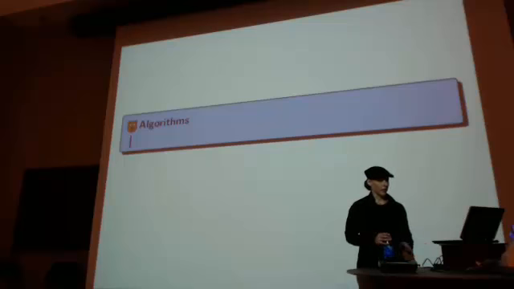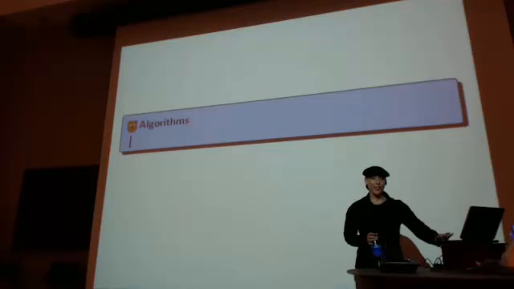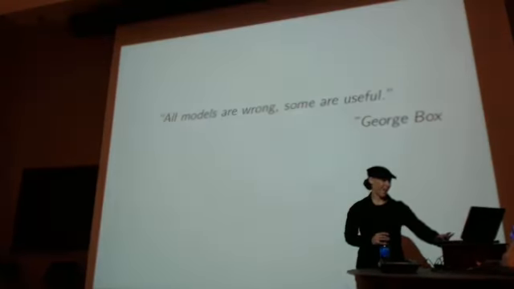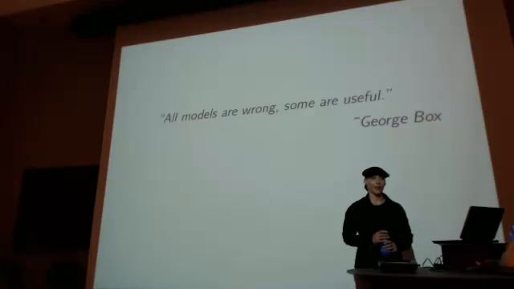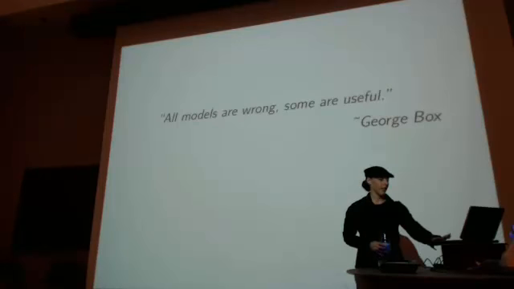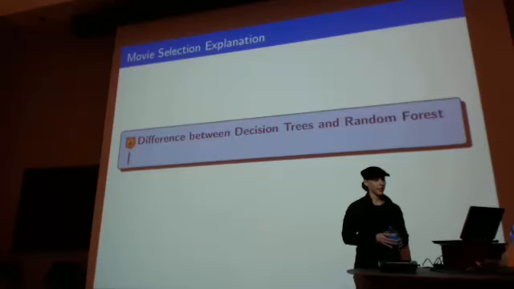So we have our data, we've checked our data, we can get on to algorithms, which is just a whole other topic. We know that we're going to use CART decision trees and random forests. We know that this is a representation of a real world phenomenon, that it's not everything there is to know. It's just a representation to help us make decisions or do a basic prediction. So there's decision tree and random forest, and random forest is basically an ensemble of decision trees.